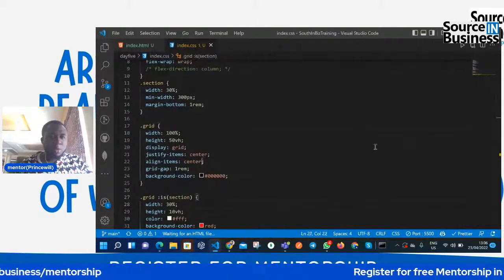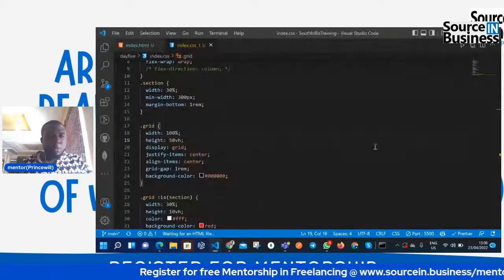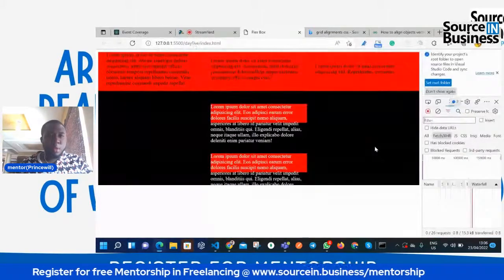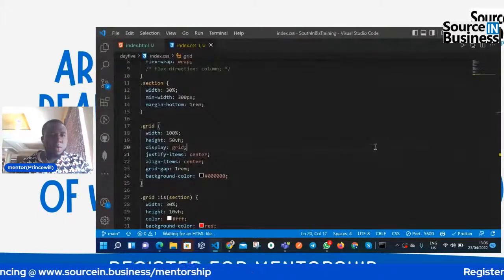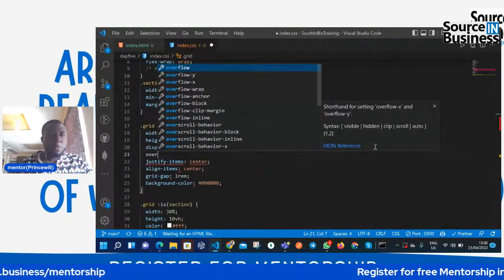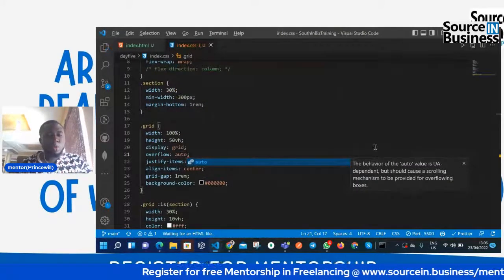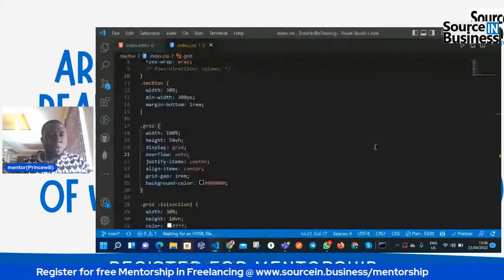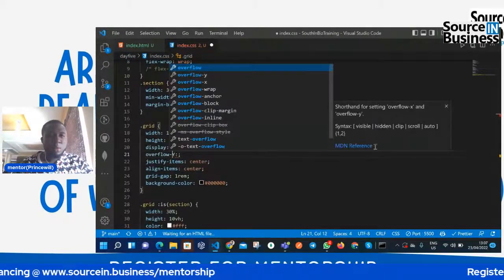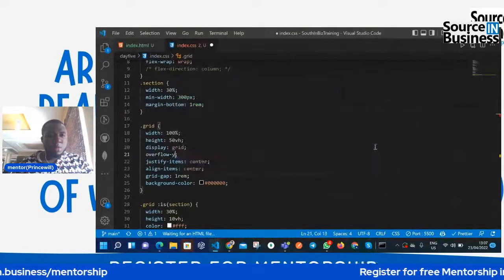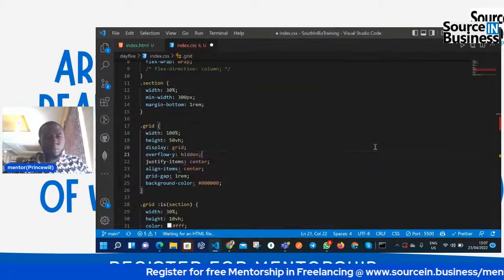Okay, the non-stacked at the center. Okay, so because of this, hide overflow. So overflow is what? Let's make it auto. Overflow y, it's hidden.